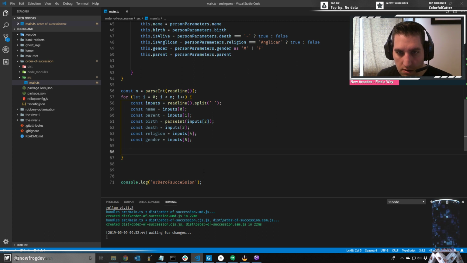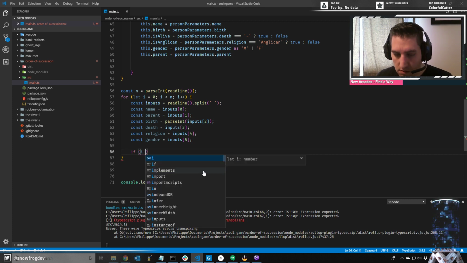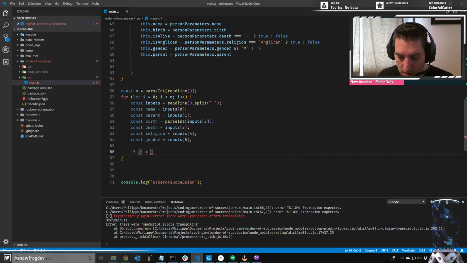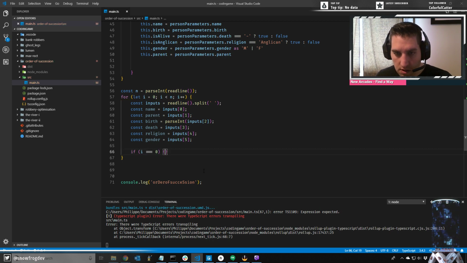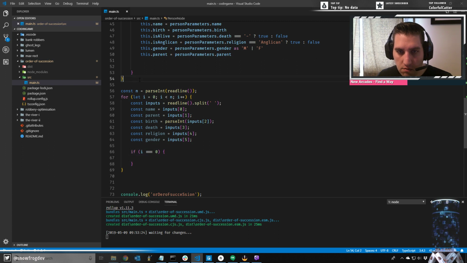Oh yeah, I can fix that. We'll just go if it's the first one, if i is equal to 0, and that's our root node. Let's create a root node.